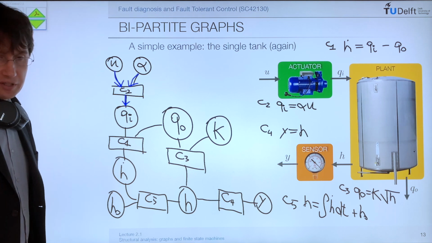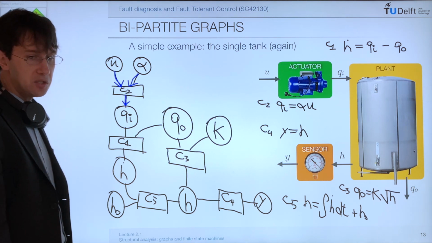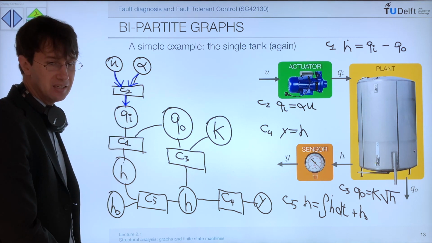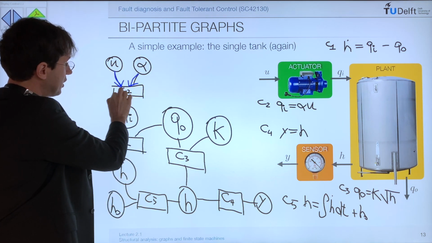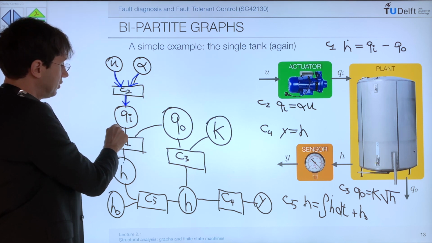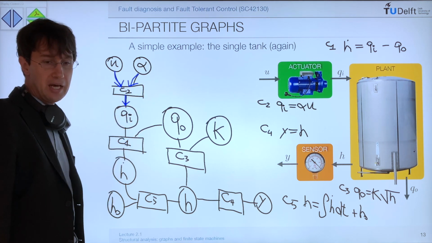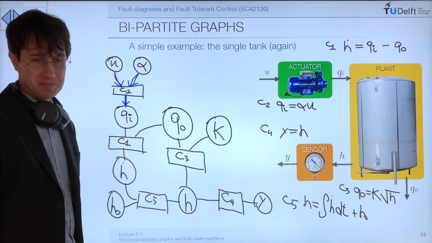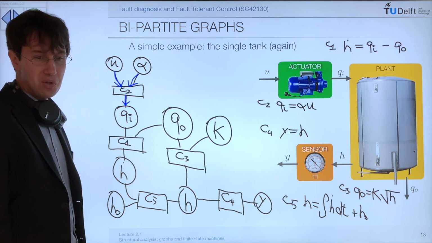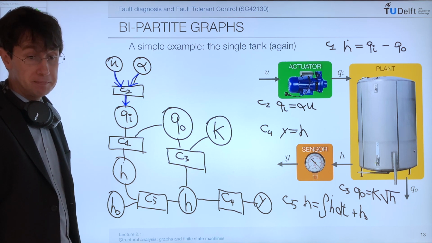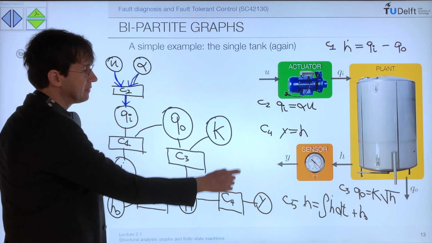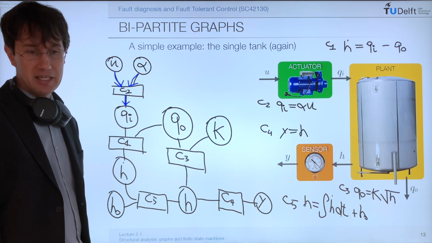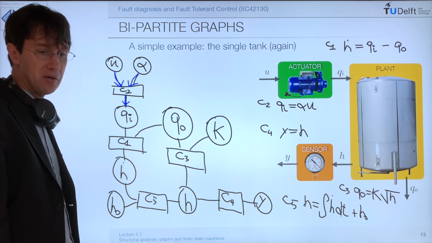So the meaning of this orientation is, assuming that we know the values of u and alpha, we use them as inputs to equation C2 in order to produce as output Qi. In this case, it's quite reasonable because we are assumed to know what is the input we are sending to the pump, and we probably know the value of alpha. So if we have knowledge about the dynamics of this system, we probably know alpha.